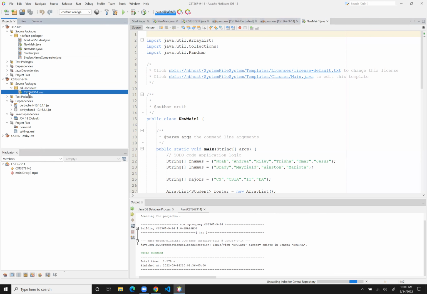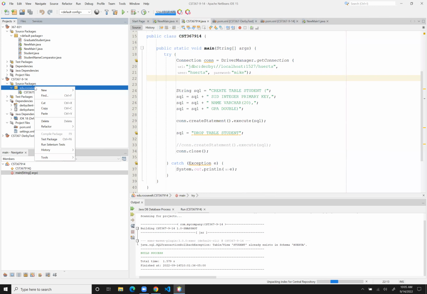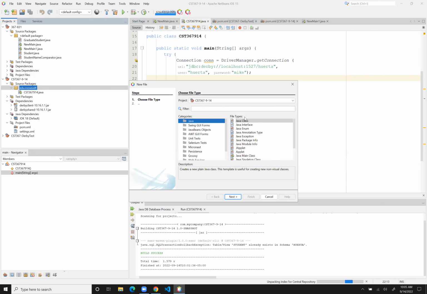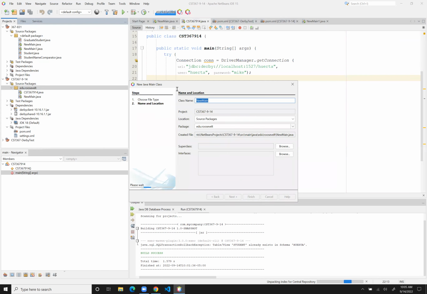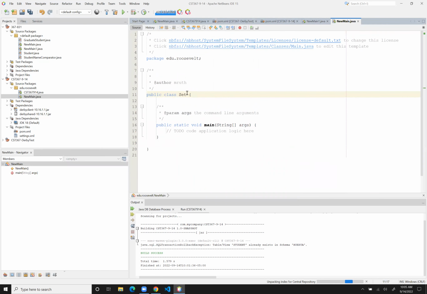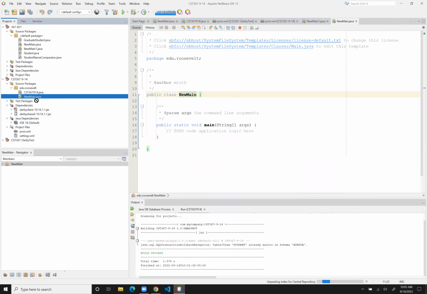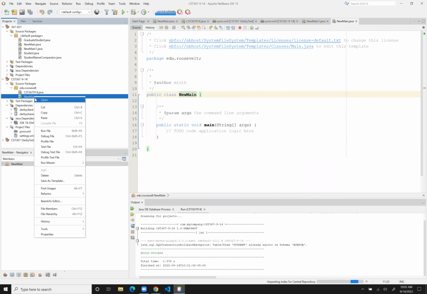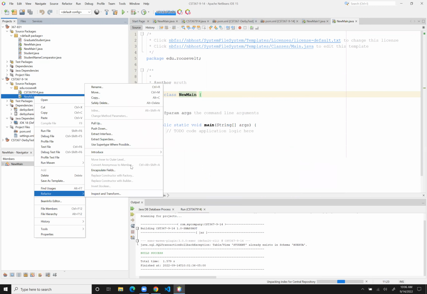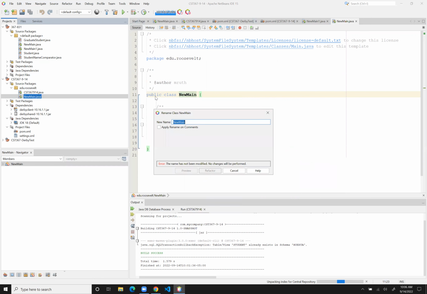Okay. So first things first, you're going to want to name your class something like setup DB. Why can't I get a main class? Oh, because I've never created one. That's why. I don't usually do it that way. Set up DB, right? Should not have done that, by the way. Brain farting. There you go, refactor, rename. I renamed it the wrong thing, so I want to go rename it.